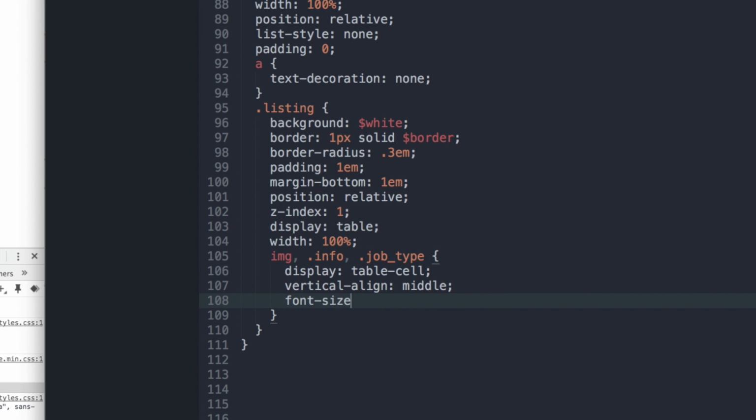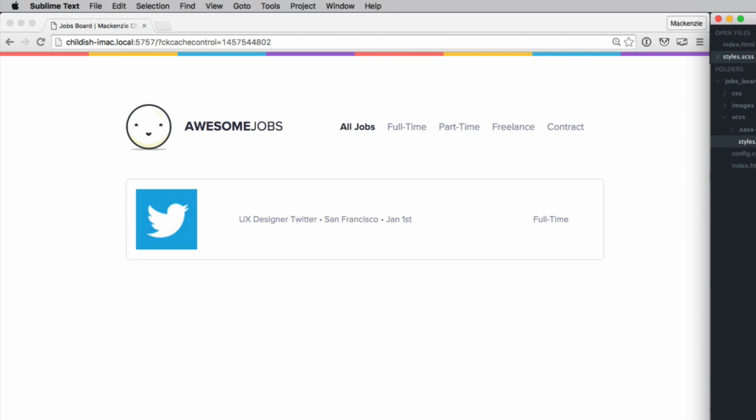Let's make the font size on all of them 0.9 em. And the color is going to be that secondary gray. So I'm going to save that, just go back to Chrome and check. Beautiful, so it's already taken effect. Everything's vertically aligned. We need to style the image still, make it a bit smaller, and the title bigger, and style the full-time or the job type.